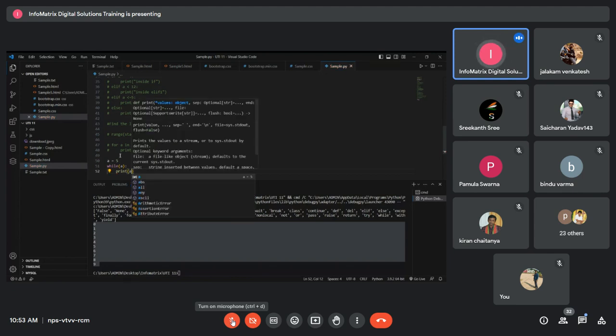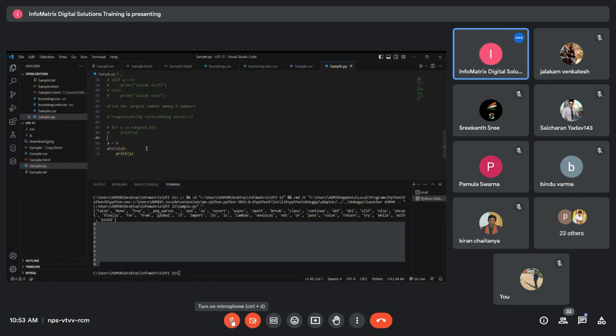Now tell me what will happen. I have taken an input for the while loop. While a is present and has a value, this is automatically true, so it will come inside and start executing the print statement. What will happen? It goes on printing, sir, because every time it reads a as 5. That is a continuous infinite loop, yes. The meaning of this loop is called an infinite loop.